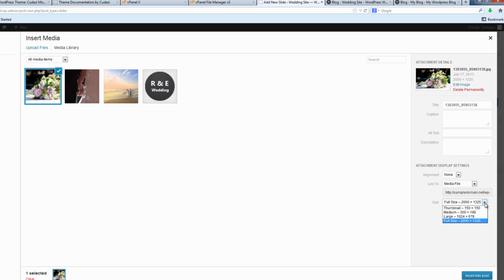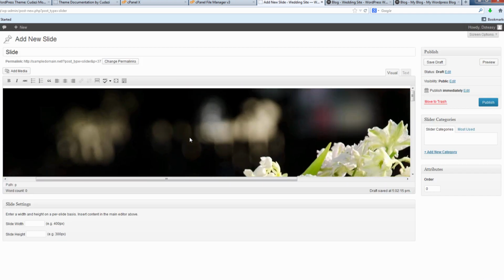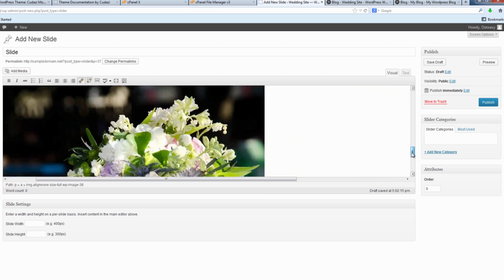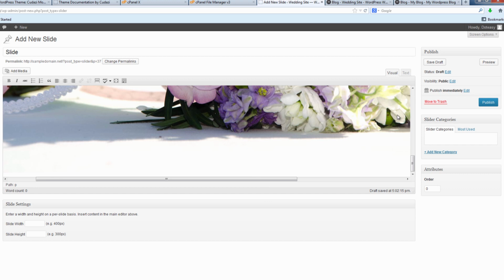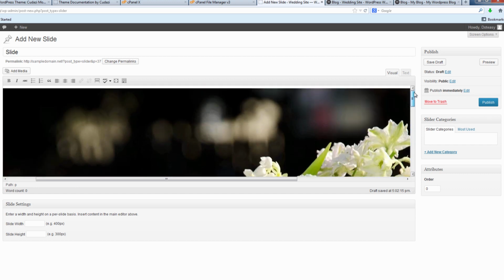Now, we're actually going to shrink this down a little bit just to have the larger image, because it looks a little better on the picture. As you can see here, it's got different pictures. So we've got a larger one, and you can see you can get multiple different pictures in here. So we're going to just remove this one, and then we've got this one here. So we're going to go ahead and just publish this the way it is.